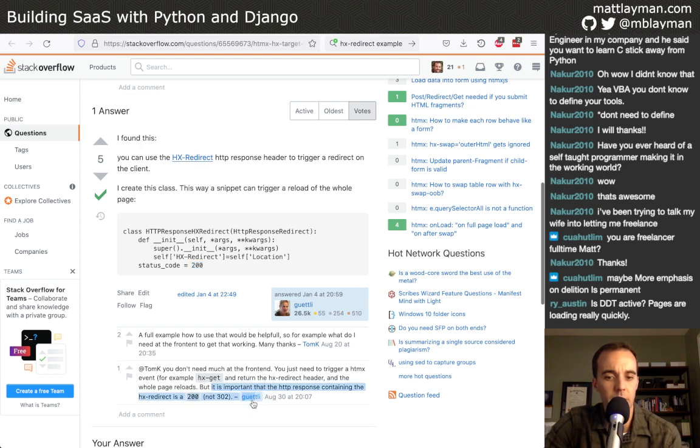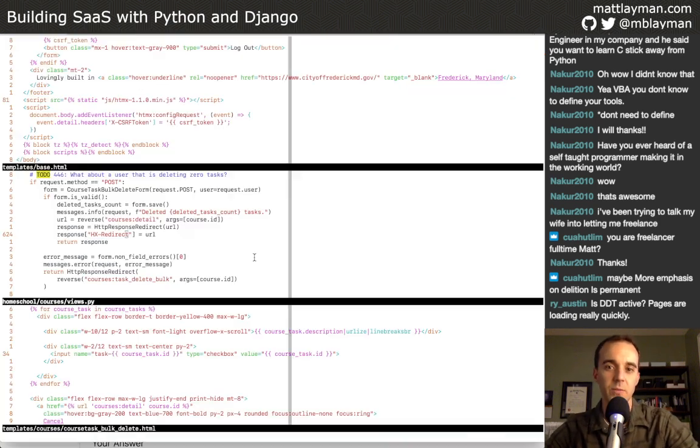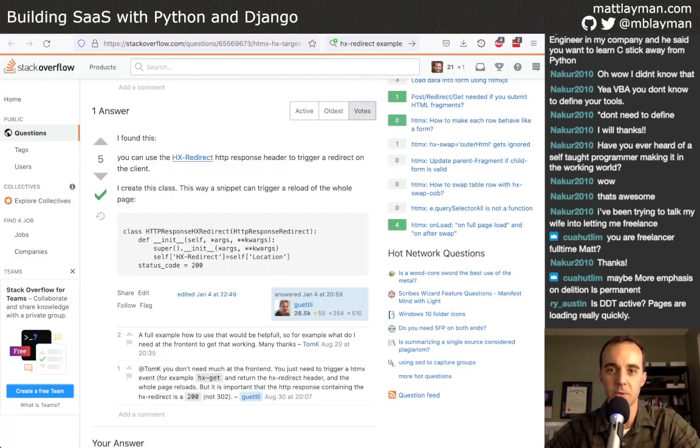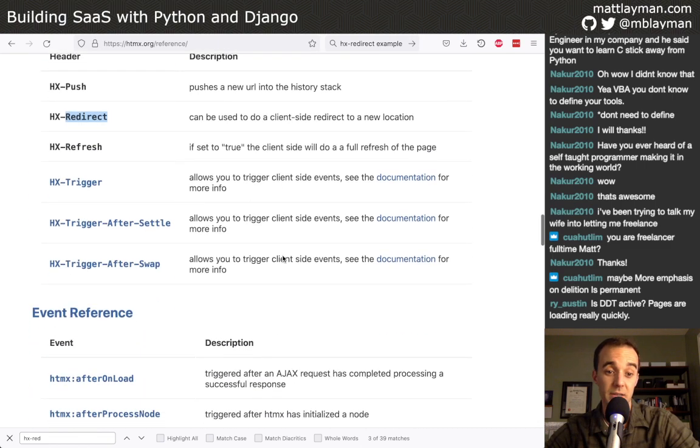But it is important that the HTTP response containing the redirect is a 200, not a 302. Wow, that is tricky. That is good to know as well. I feel like the documentation might benefit. Maybe it's stated somewhere.